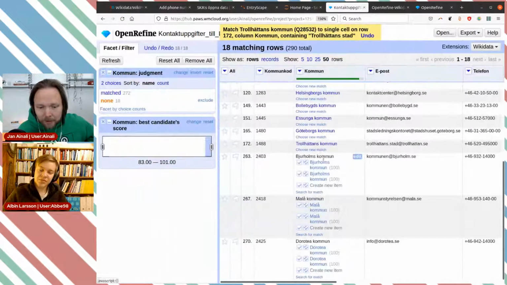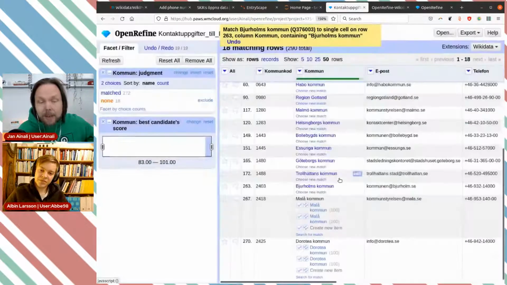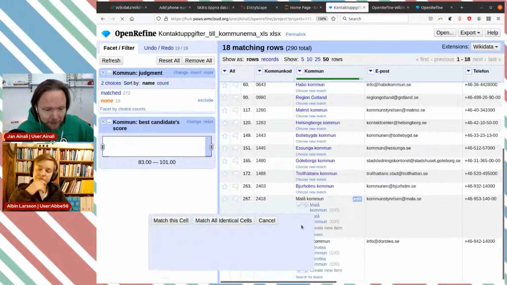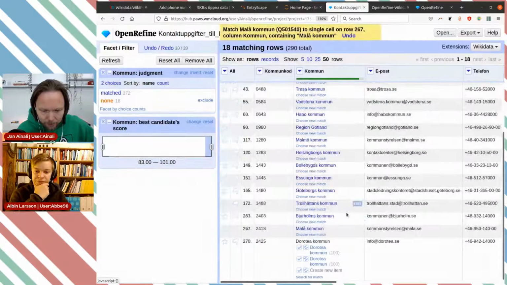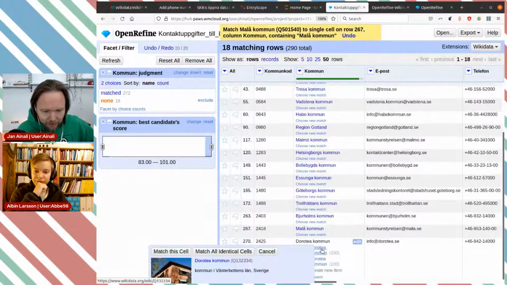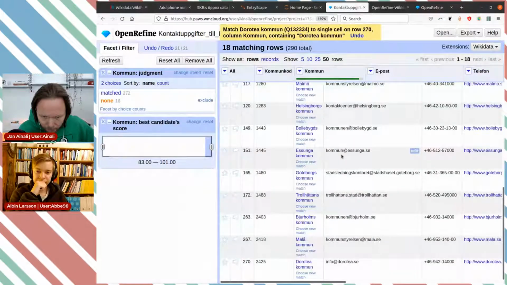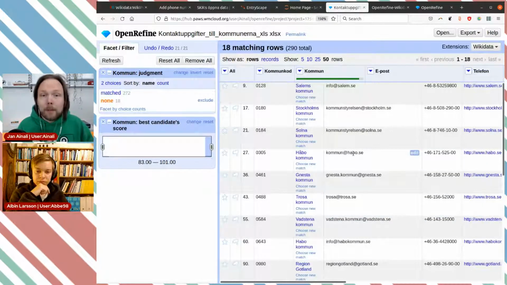And depending on the data set you have, how clean Wikidata is, this can actually take quite a lot of time. If you have a large data set of thousands of items, we're lucky now to have as good a starting point as this. And I think that was all of them. All right. So, all matched.